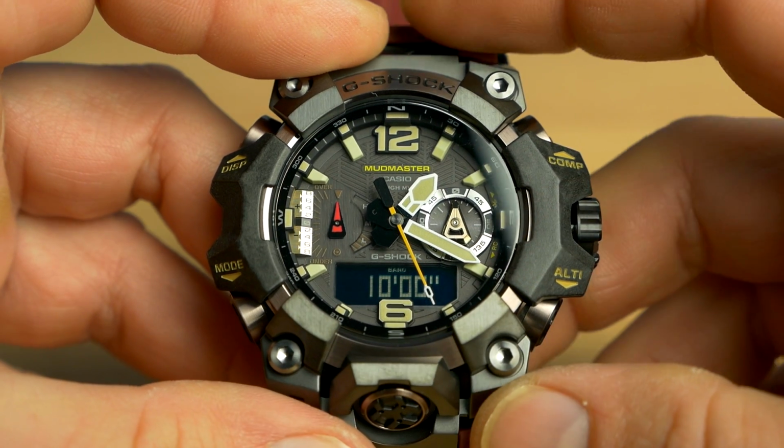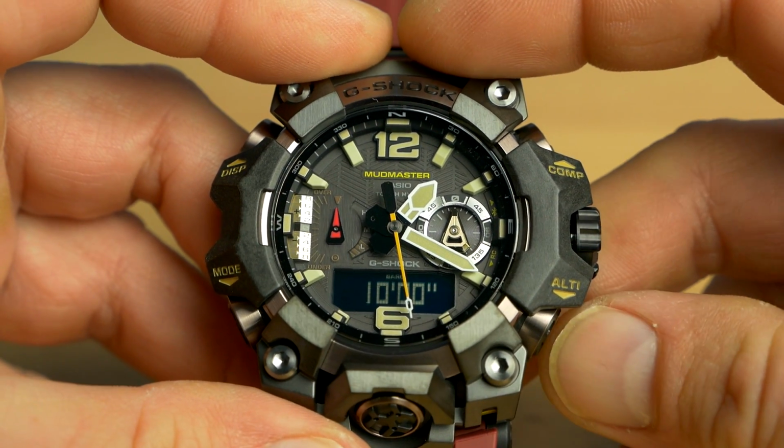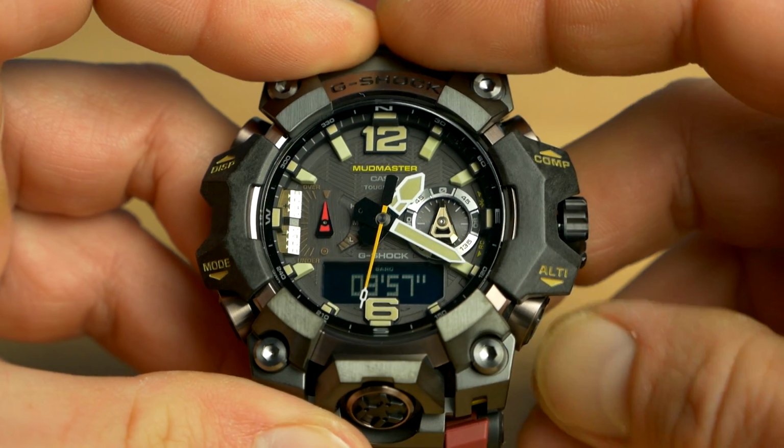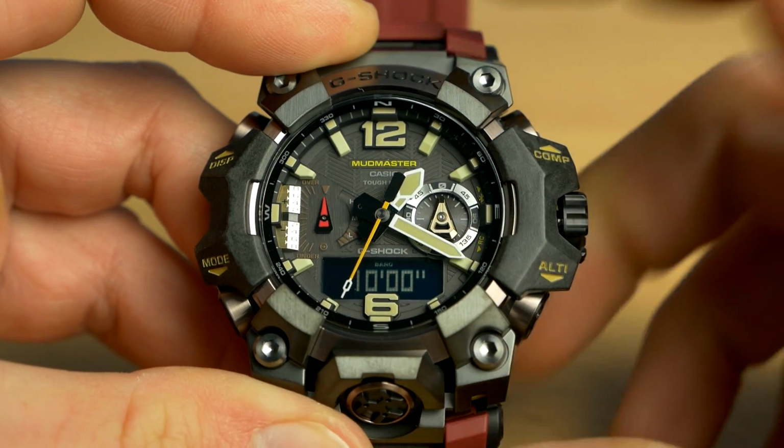Moving on, we have the countdown timer. Sadly, it's only a 60-minute countdown timer. You start it just like the stopwatch on the lower button. Once it reaches 0, it's going to beep. You can also stop it and reset it to the time set in memory.